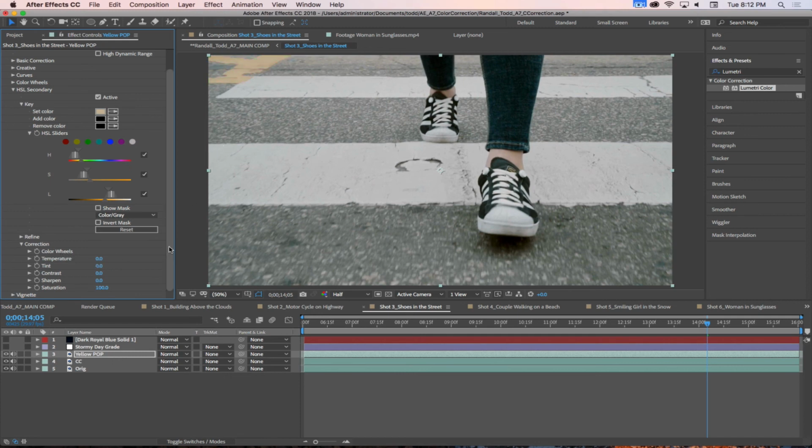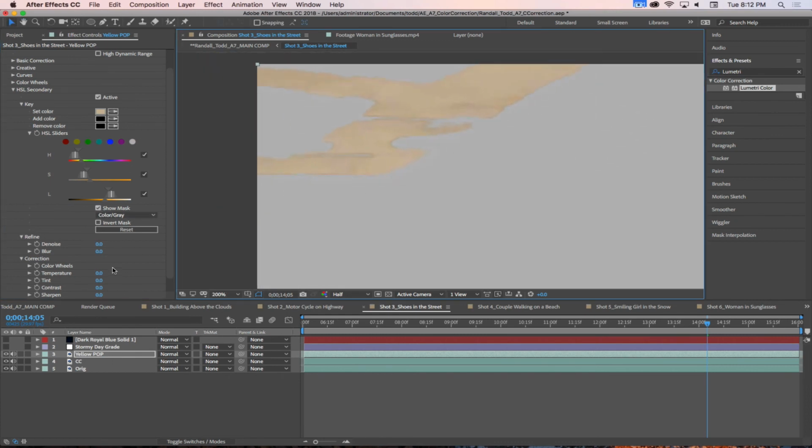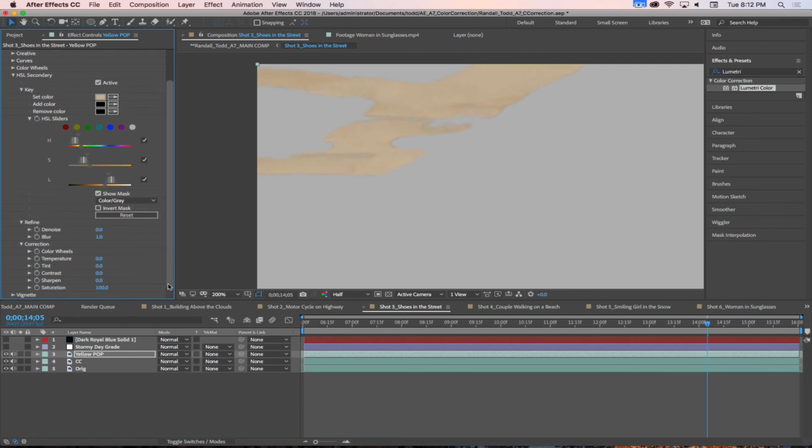You said specifically you want it to be a brighter, poppier yellow, right? Like it's fresh. So we would be working the saturation then. And you can also refine that mask as well. So if we zoom in here a little bit and we blur this maybe by 1 pixel, it's just going to soften the selection up a little bit. And you can denoise it and things like that too, a lot like what you can do in Keylight.